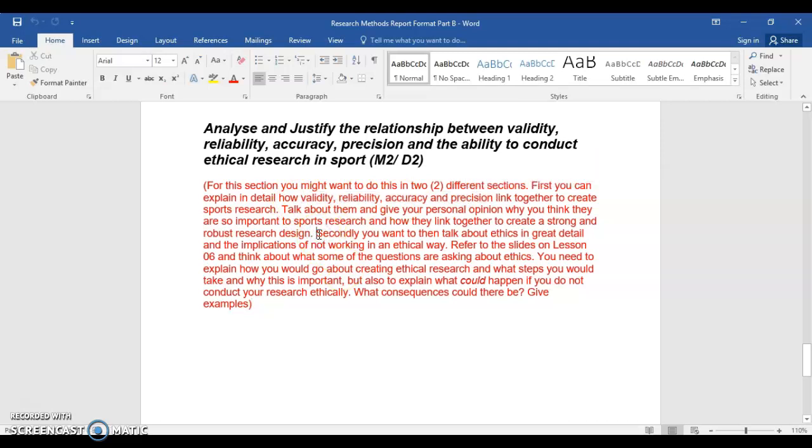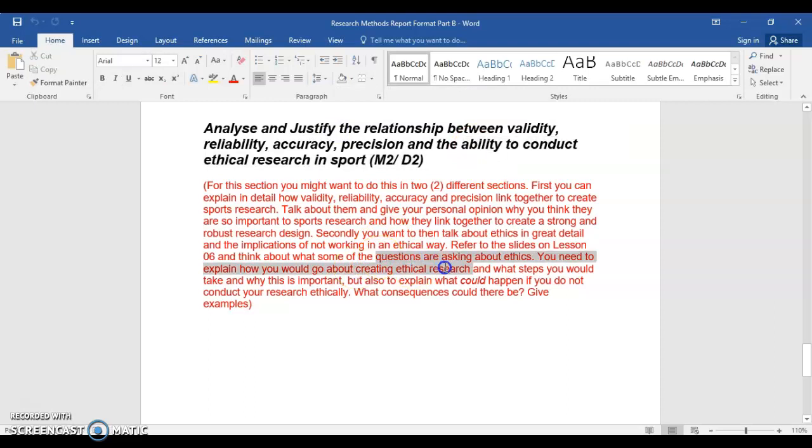What would be your first step? So how would you ensure confidentiality? How would you ensure data protection, subject anonymity, so that names or information isn't shared before or after the test? How would you ensure that all the participants are safe? How would you ensure that your design is very robust, that there's not going to be any issues? How would you ensure that there's not going to be problems between the subjects and participants themselves? So really go into detail and talk about what you would do as the researcher. Okay, remember, you're justifying your ability to conduct research in an ethical way in sports research.